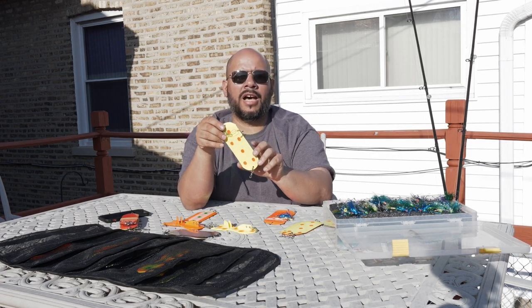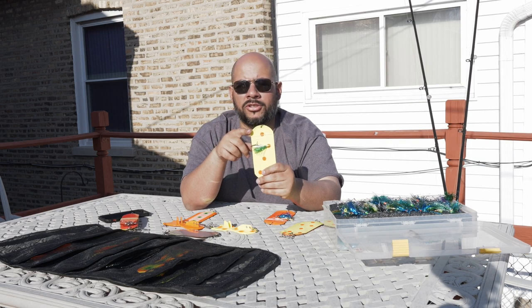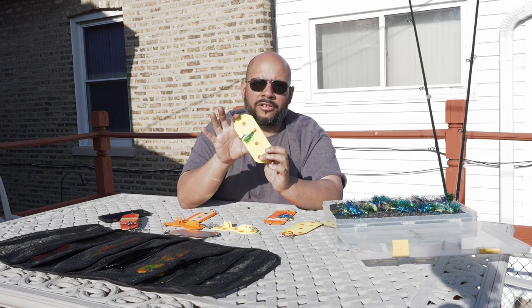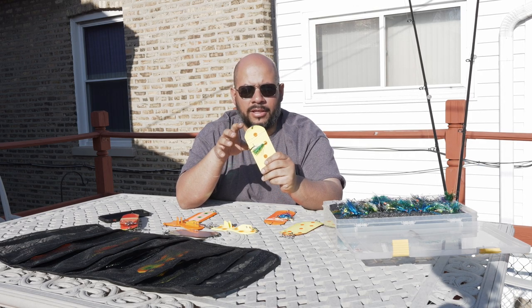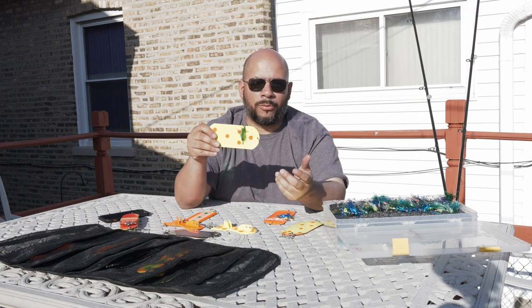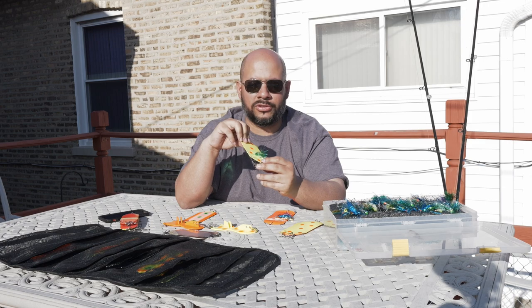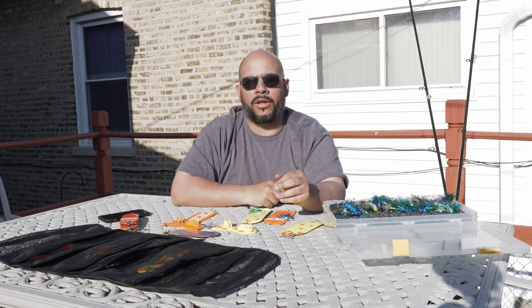The other fly that does a lot of damage is the 7-Up fly — available at Lake Michigan Angler. I've been using it for a few years now, tried it on a couple of different dodger colors, but for whatever reason on the fire dot stubby, the 7-Up does so much damage. There were days where I'd have both setups out and catch the brunt of my limit on one or the other. Color-wise it's just green chartreuse and some mirage in there. The 7-Up fly has done so much damage in the last few years. Those two setups alone — you could end this video, go get them set up, go out and troll, and have very good days on the water.